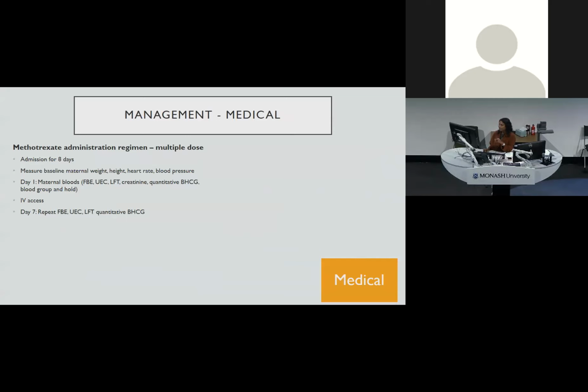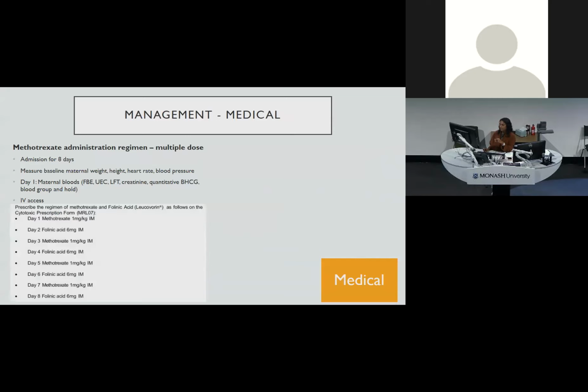On day 7, the blood tests are exactly the same. In terms of how the medication is given, it's alternating methotrexate and then folinic acid, and that's because of the folate antagonist properties of methotrexate. I don't think you really have to know the dosages or anything like that, just know that there are 2 drugs and they change in terms of how you administer them. When you choose to stop giving this, once you've seen a decrease in their beta-HCG after they've had 4 doses, then you can stop the medication and you're pretty sure that they've been treated appropriately.